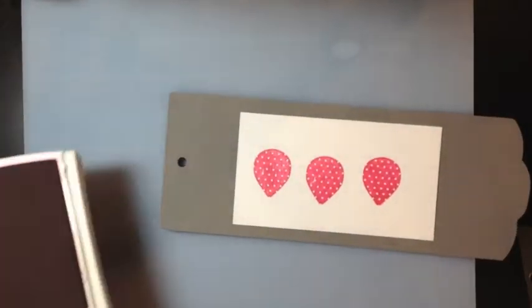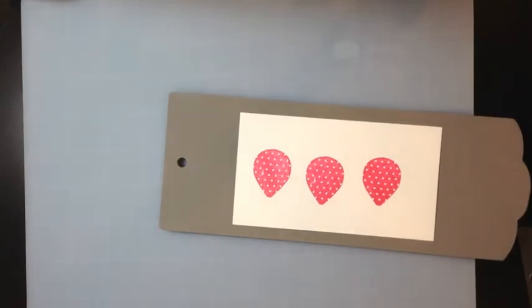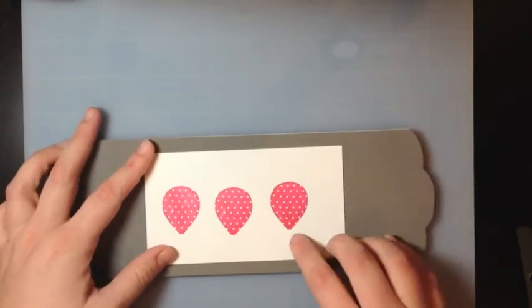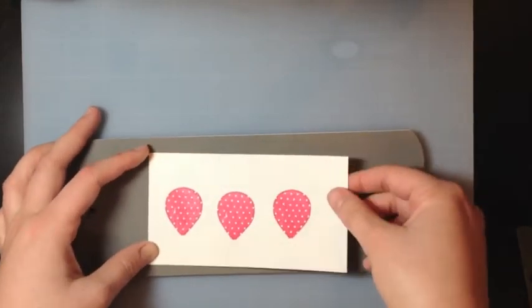And once you're done, we're going to go ahead and cut them out. You want to cut as close as you can to the edge of the balloons. We're going to distress the edges later, so if there's any mistakes, we shouldn't be able to see them. So once you're done cutting, you'll have the 3 balloons.